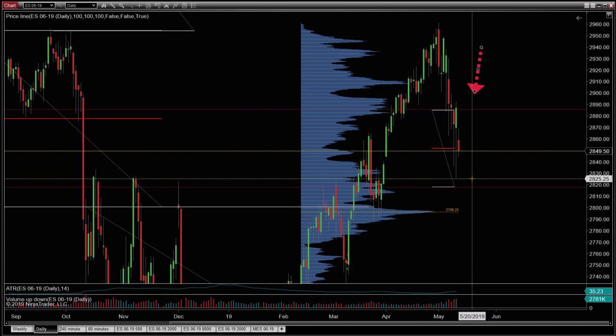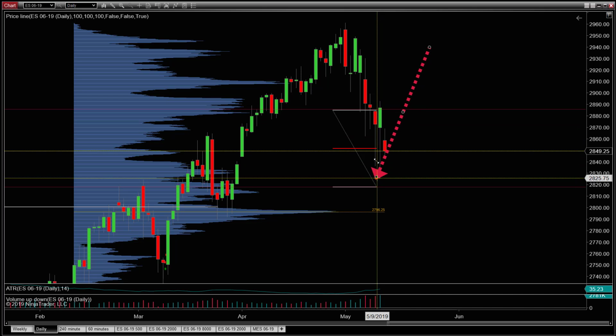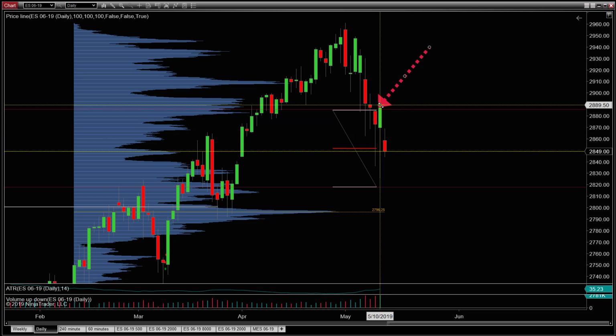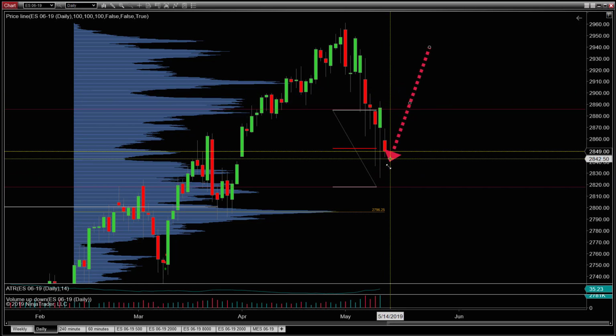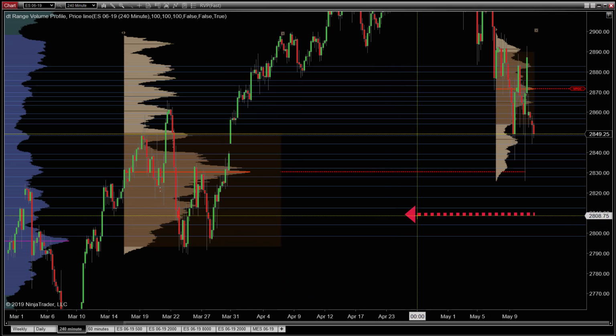So we're only about half of the way there, but you can definitely see as the ATR came down and we got real complacent, and now we've got these huge swings. It's hard to hold a position when the market is traveling this much during the day, so just keep that in mind, where people are shifting in and out of positions, trying to catch the bottom or trying to catch the top, and it makes for very volatile, high volume days. So just keep that in mind as we continue the trade.